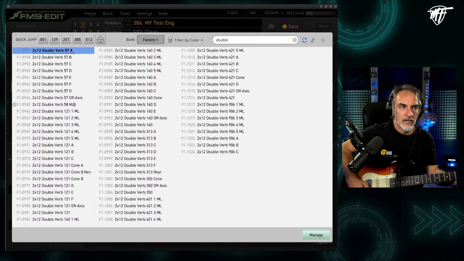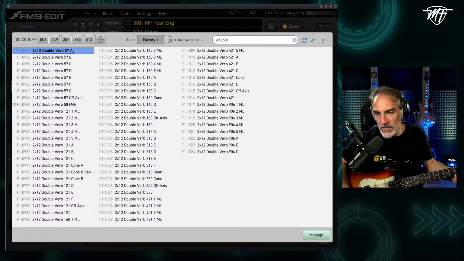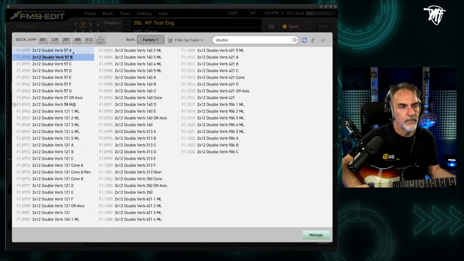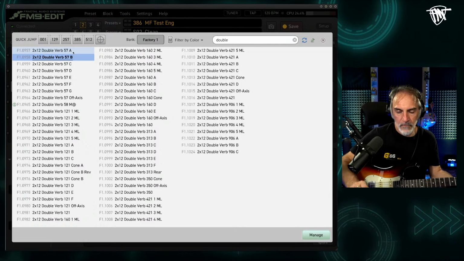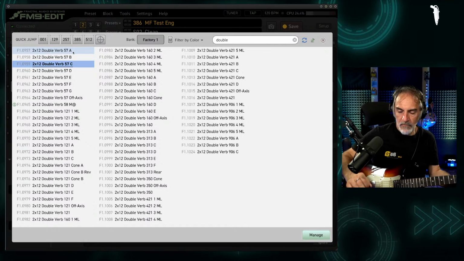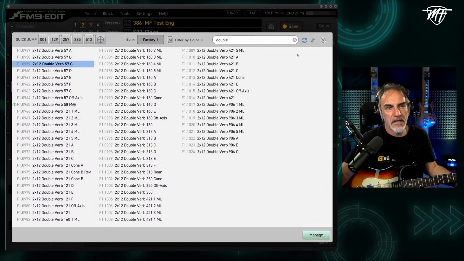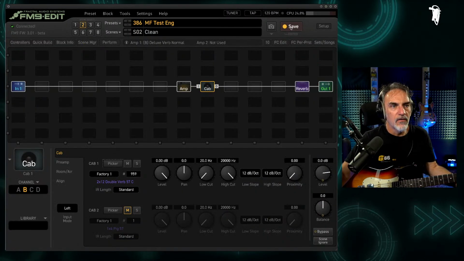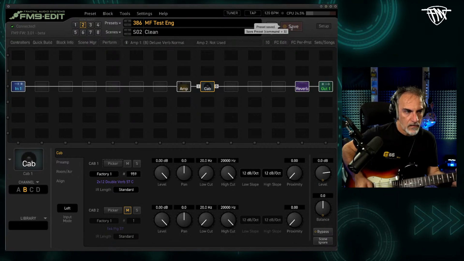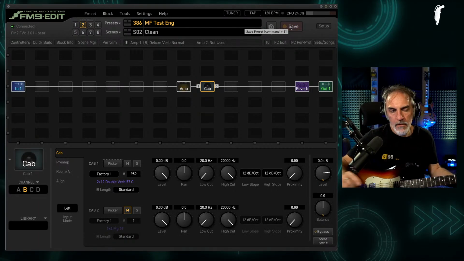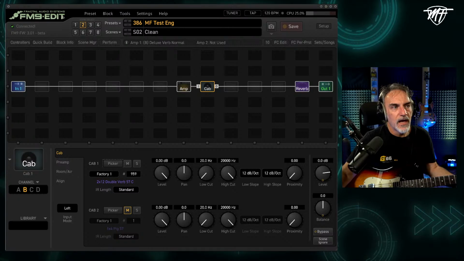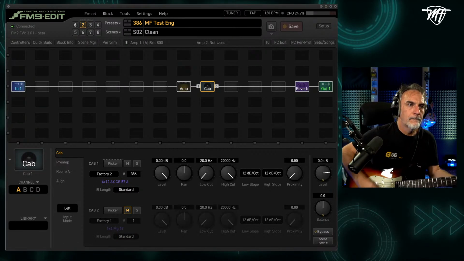Let's check here. The sound is completely different. Okay, I can pick this one. So I also select a different cabinet with different amps. So scene number 1.